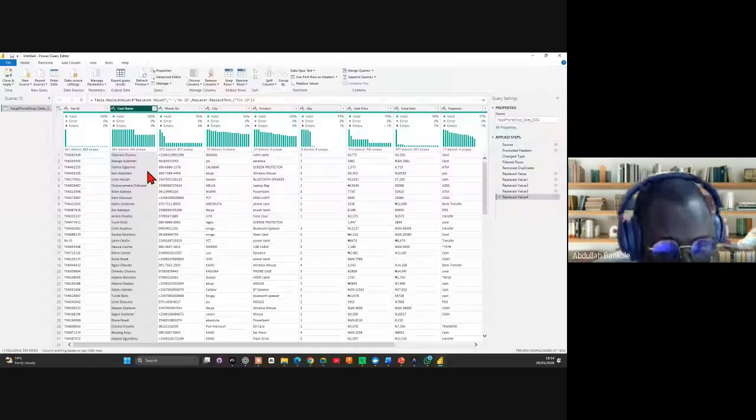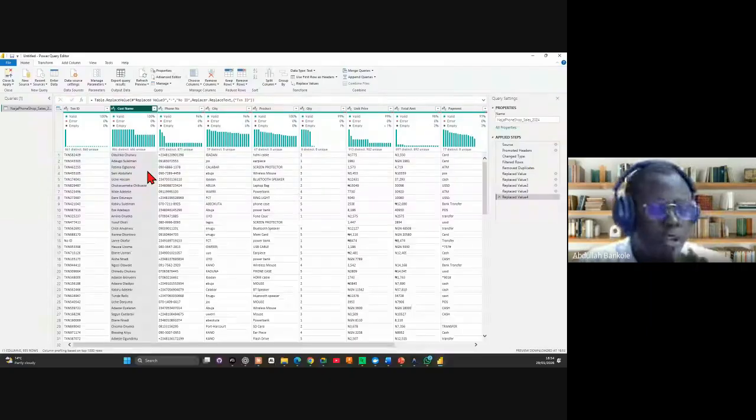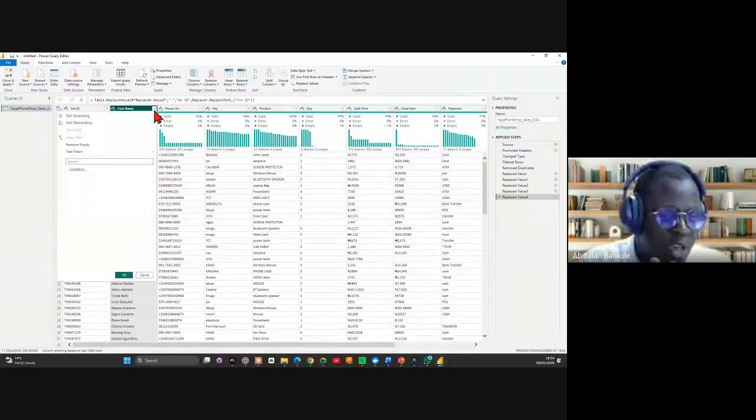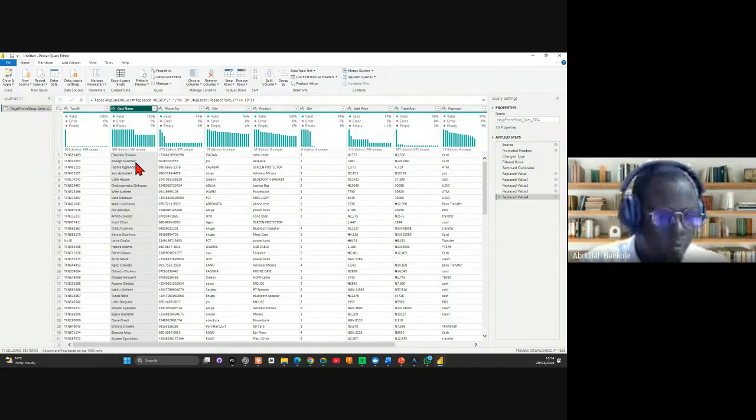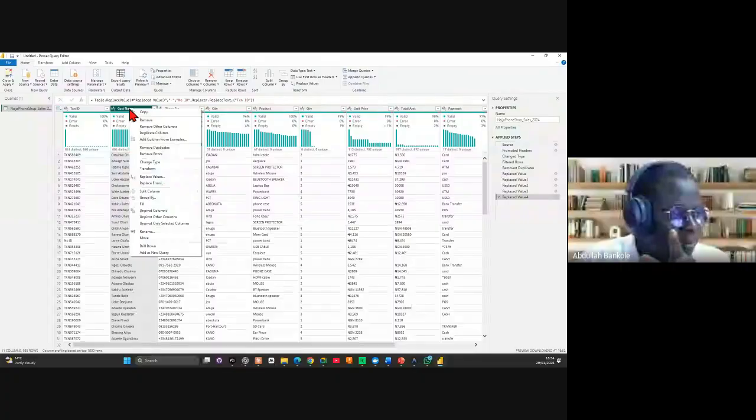We don't know. So now, to not give yourself a headache, we have verified that there is data everywhere, and they're all capital and they're all first name, last name. To avoid unnecessary headache, just right click on this customer name. It will give you another option that you can use to transform fast.